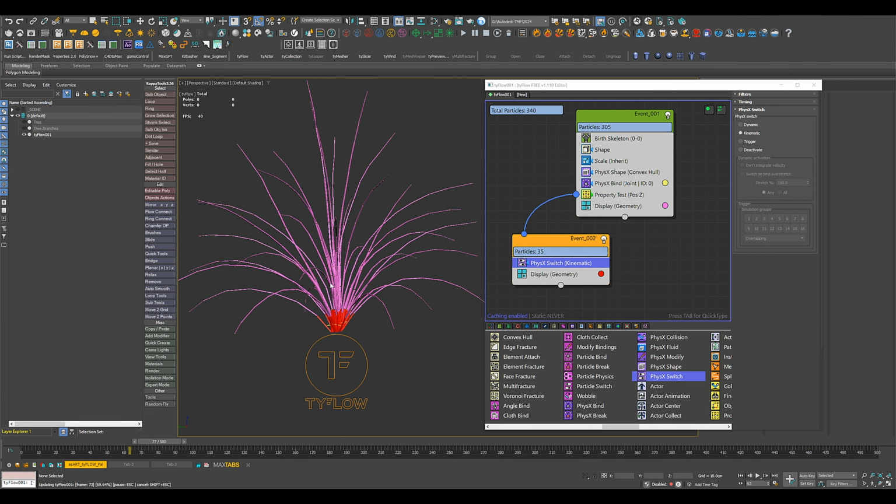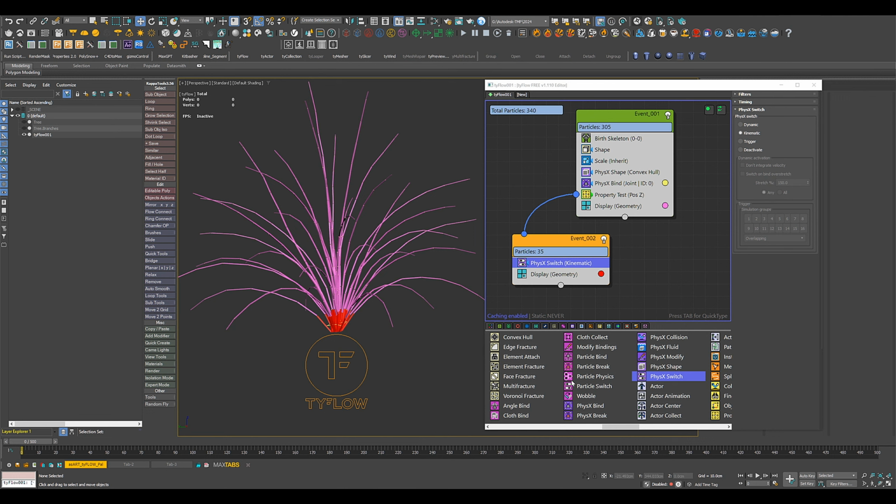Now this movement, what you see here, is not because of any forces like wind or noise or something. This is just because of the gravity. So as soon as I move that, those physics shapes react to the gravity, and fall down and start to wobble around a little bit. So this is what happens.